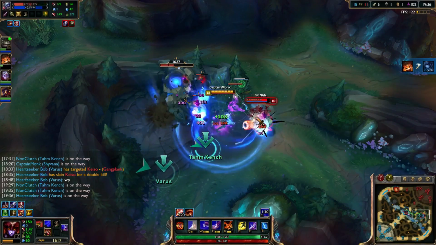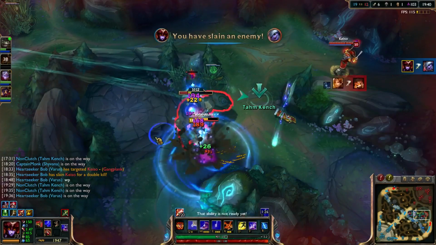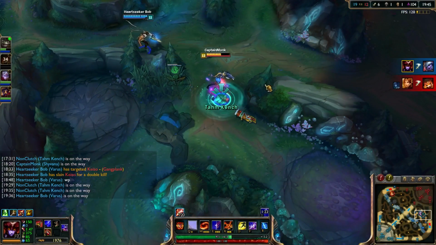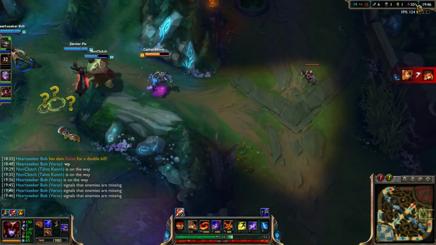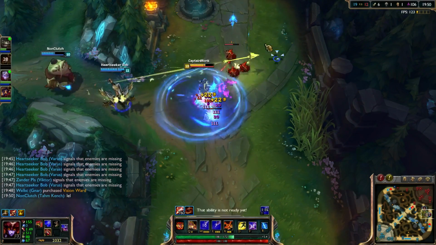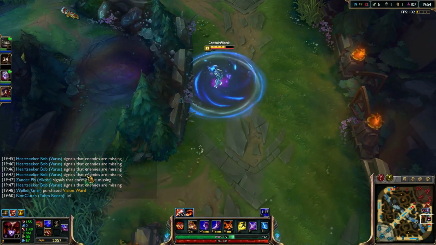And I see that Trist wants to stop me from doing this, but you can't stop me. You can't stop nothing. And I'll let Varus have that, I guess. Wasn't really planning on it, but it's going to happen, so oh well. You can see the damage output I do to their Tristana, though. It is absolutely crazy.